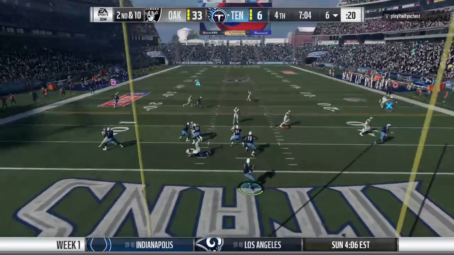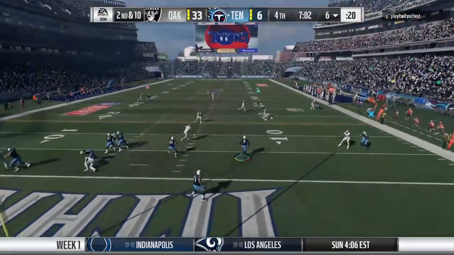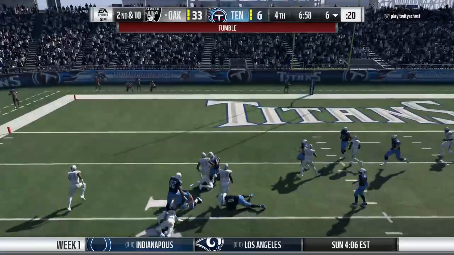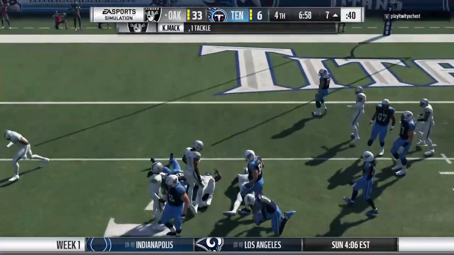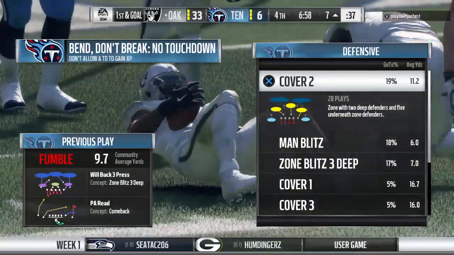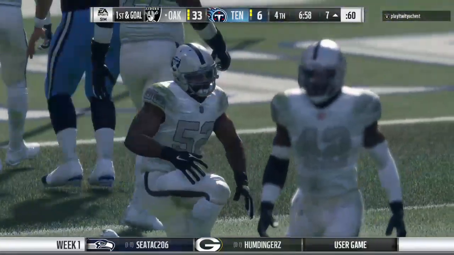On play action, Mariota eluding the pressure right. It comes, and he lost the football. Mariota had it jarred loose, and the Raiders pick it up. And he's got his guys set up great now. 1st and goal, and the Pigs get at the 7-yard line.